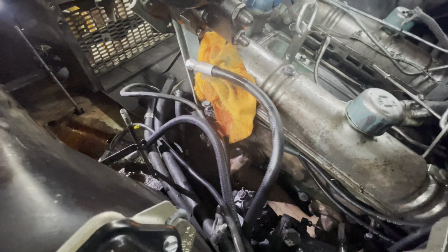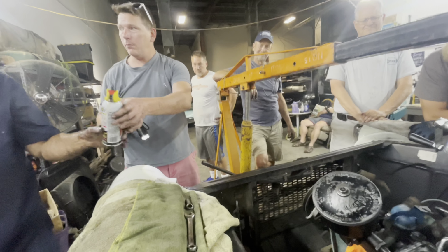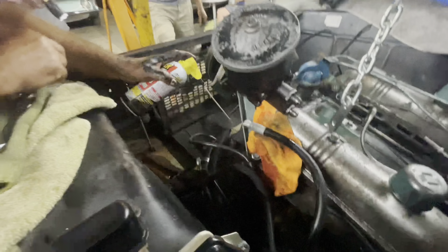Oh, you know what? We didn't even spray that with any penetrating oil. Yeah. Needs a little lube. If you love her, lube her. You need the PB blaster? It's on this thing over here. Where is it? Yeah. It's the PB blaster? Oh, the PB blaster. Ask for it by name. The P-Bizzle?